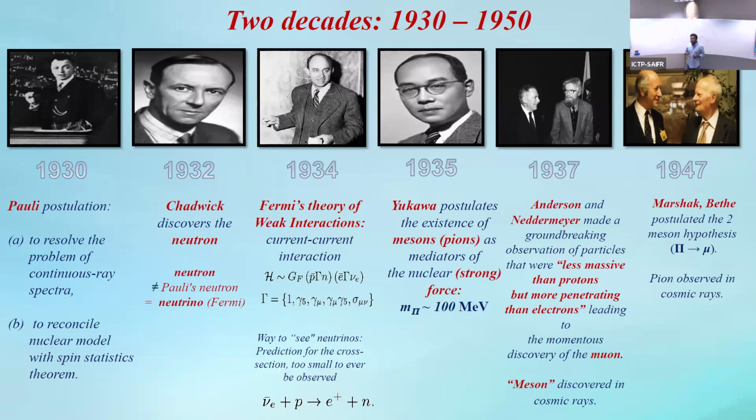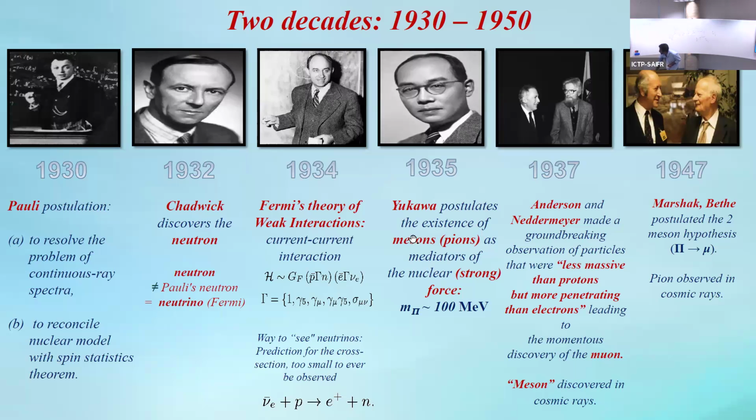And it was found to be so negligible, even Pauli made some bet, that we will never be able to detect such neutrinos. And by the way, I should mention that these proton and neutron were still considered to be elementary particles during those days. Quarks and other things were discovered much later.